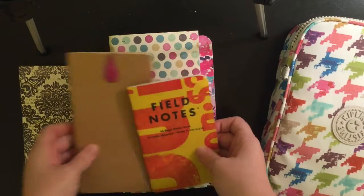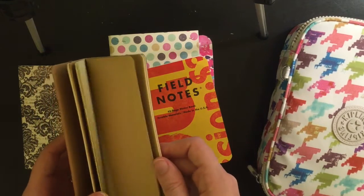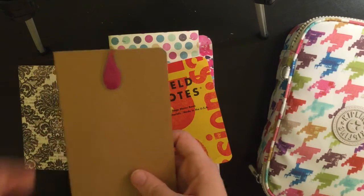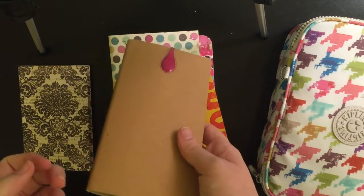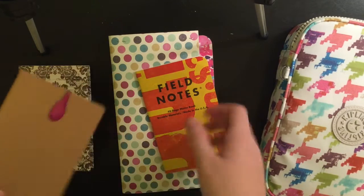So this is that book I showed you guys in the last video, that I'm not entirely sure what kind of paper this is, so I'm not really going to test it out or anything, because I don't know who it's from, anything like that. That was just for size comparison.